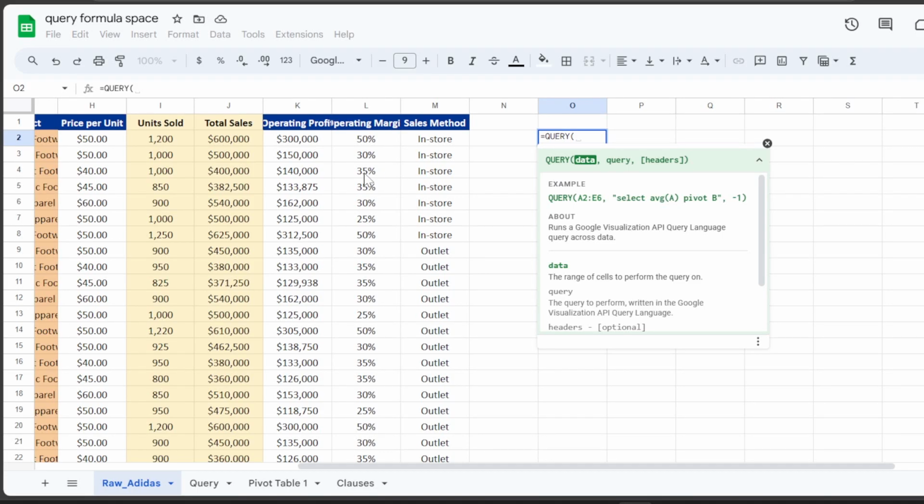So the idea is that we need to understand how the language of querying works. And if you're doing it in a spreadsheet format, you can apply the same thing and learn it in SQL. And mind you, there are no similarities in terms of the operations. Okay, so what I mean to say is that it's not like if you learn the query formula, then SQL works in the same fashion. Not exactly, because there are differences in the syntax. There are differences in the way you write.